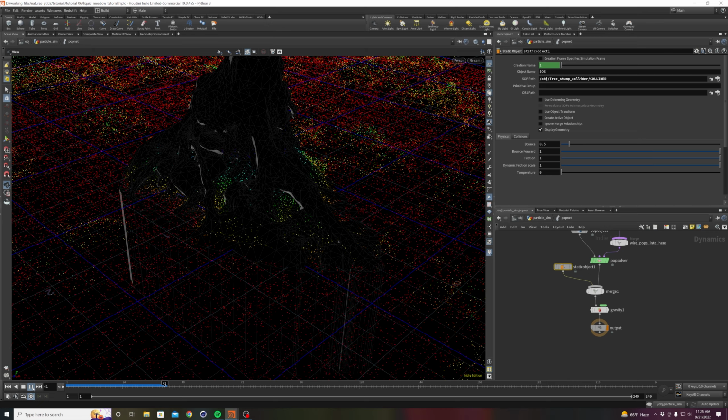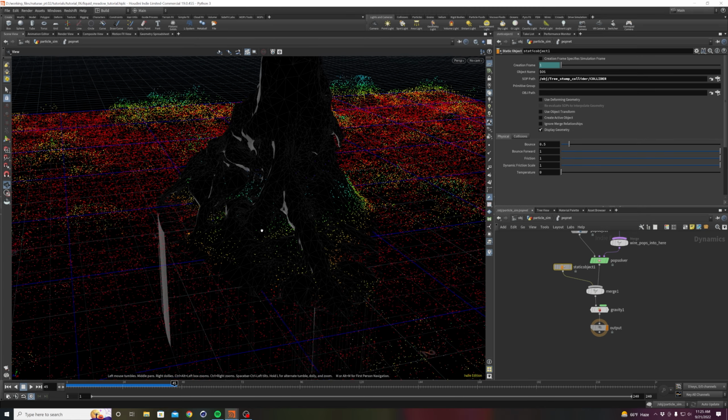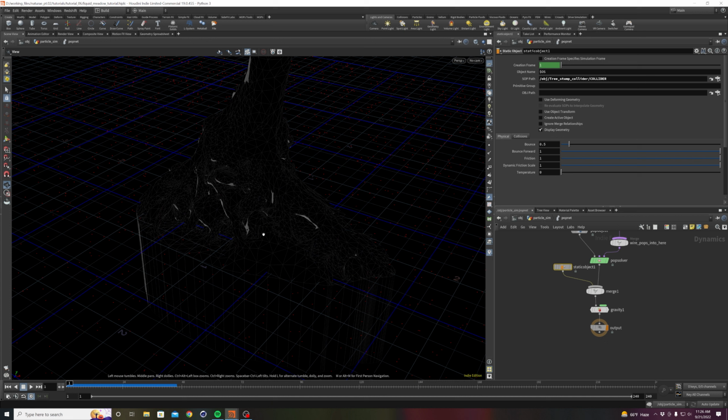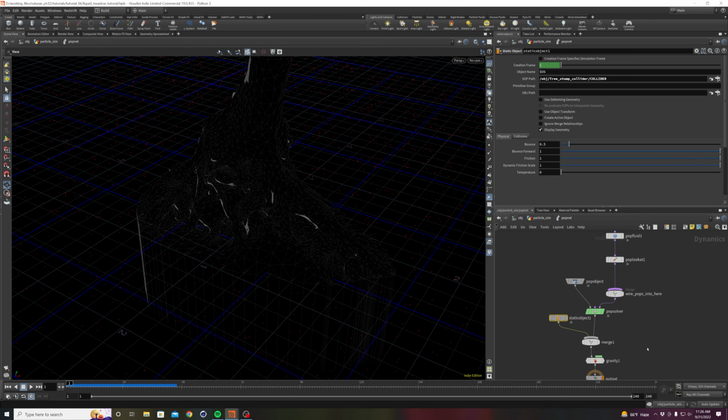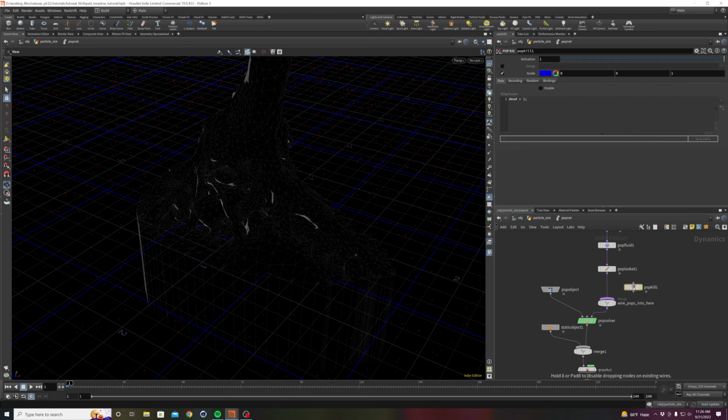So what I'm going to have to do is delete the particles where the tree is to help tell it that is an empty space. There's a few ways we could do this. The first way that I tried doing it, I tried using a pop kill. It didn't work very well, and I'll just explain why briefly.